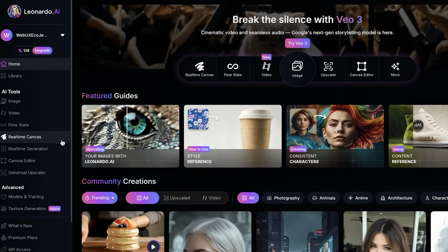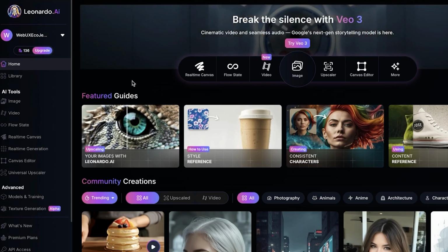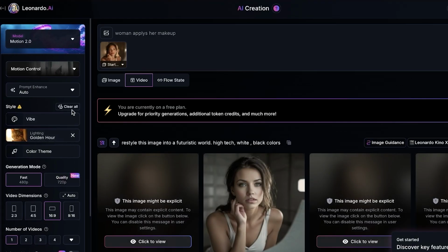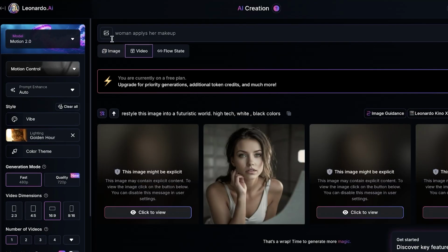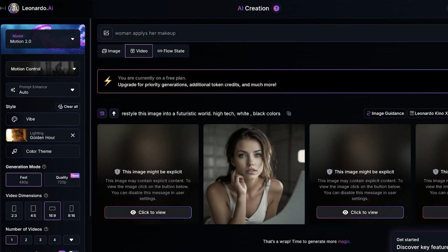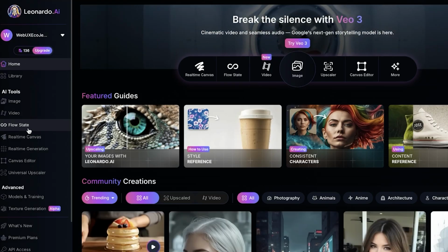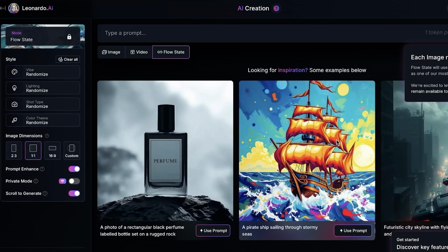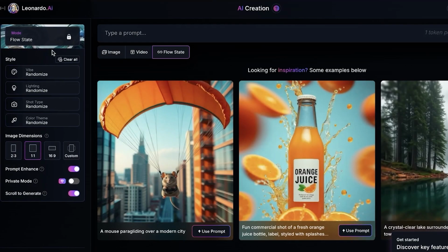Now you do have some other features that you can explore within Leonardo AI. And that is going to be their video creator, which has recently been created. Now, even within their video creator, you can use your images as a reference. And that is, again, a really powerful tool to have. You even have their flow state, which allows you to use some of their pre-built prompts. And this is going to cost one token per image. However, when you are using flow state, you do not have advanced features.